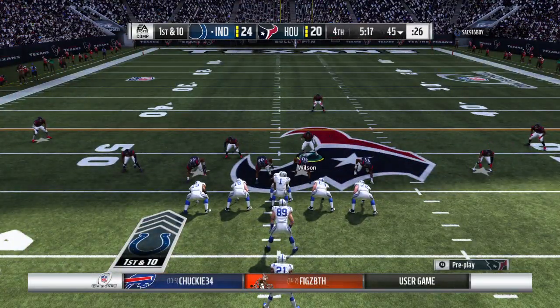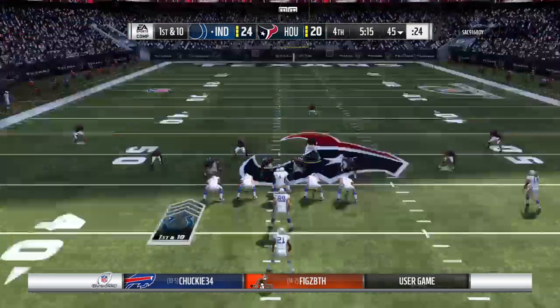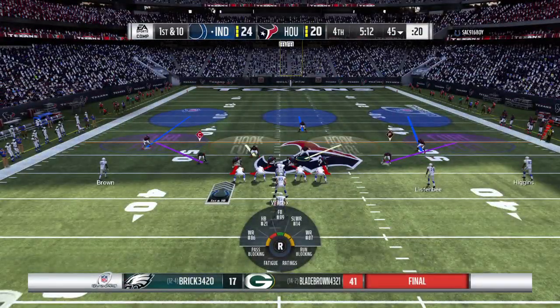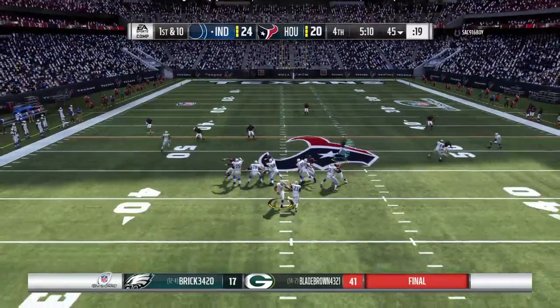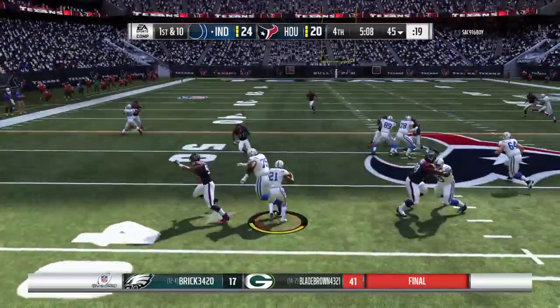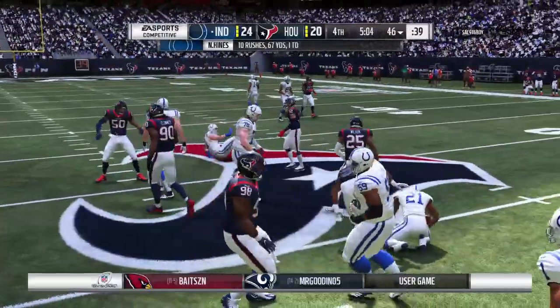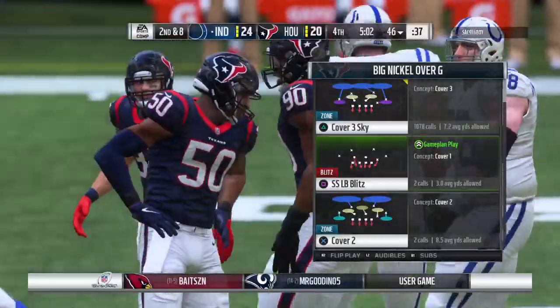Now let's go! Blue 90! Blue 90! Gun! They run with Hines. A nice little juke. And he'll only get a yard, maybe 2, up to the 46.